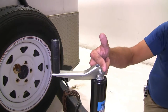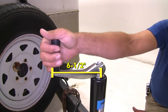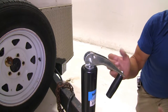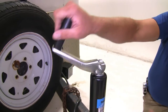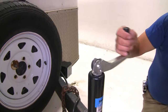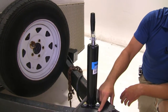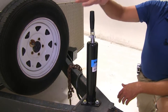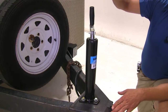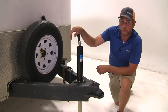From the center of the jack to the outermost edge of the handle it's about 6.5 inches, so we get pretty good leverage. As we rotate it over we can get it into a stored or locked position, although it won't prevent the jack from being raised or lowered, so keep that in mind. Another measurement to check is from the bracket — the top of the coupler — to the top of the handle: about 16.5 inches. If you have any overhang or interference, definitely measure to make sure this is going to work for you.